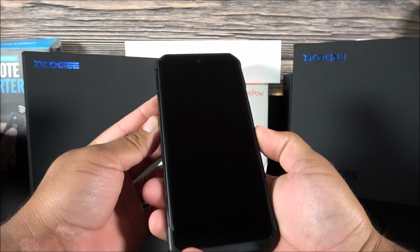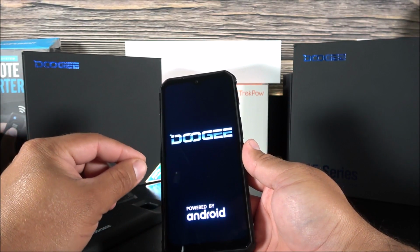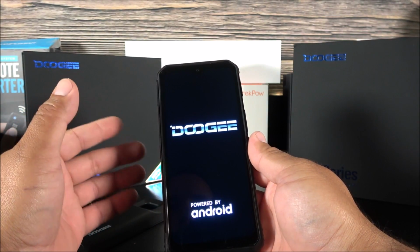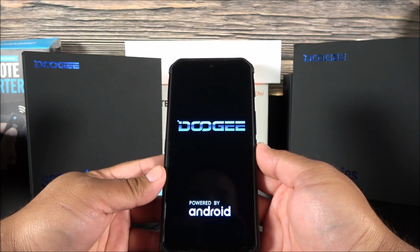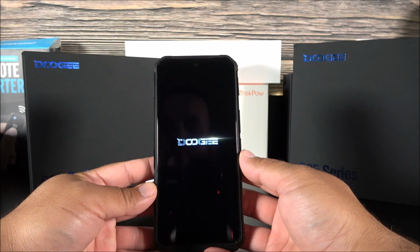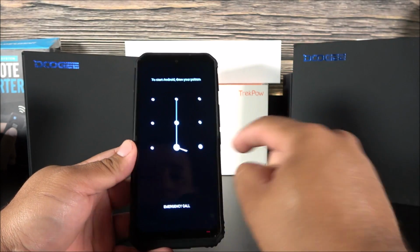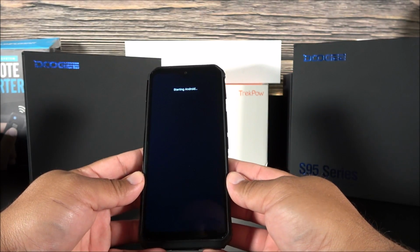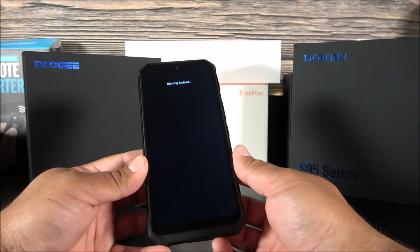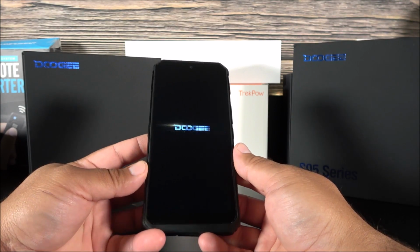So let's go ahead and turn this thing on, and I believe I charged it, and this one has 5150 milliamp battery. The only little disappointment is that, well, it's Android 9.0 and not the 10.0, but it has been very well optimized. And here we have the little boot animation from Doogee, and let's go ahead and enter my pattern here. And the first thing I want to test, like always, is going to be my face recognition, and you guys are going to see that it is very, very accurate, and also the fingerprint.